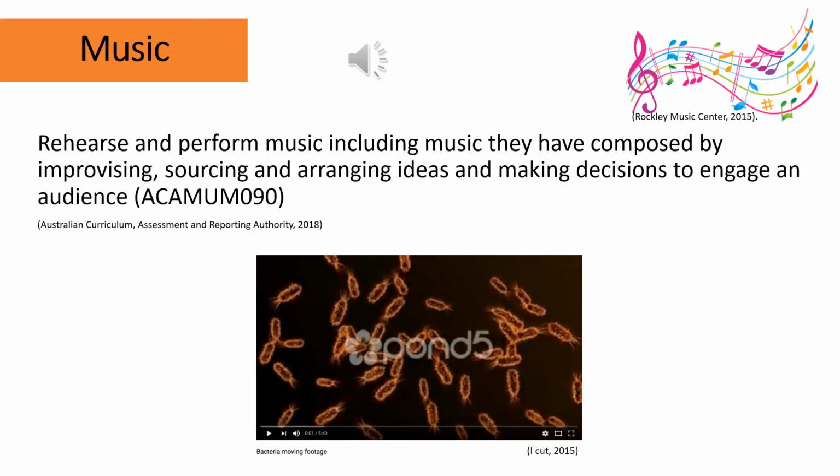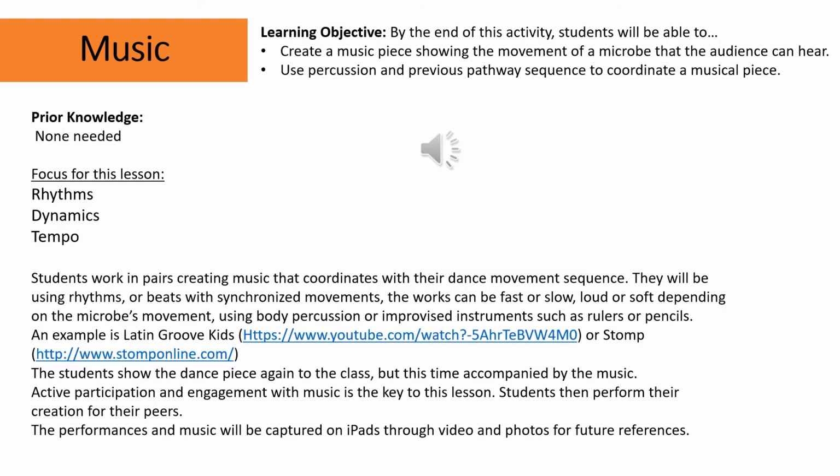Here is the content descriptor for music. For music, students will be working in pairs, creating music that coordinates with their dance movement sequence. They will be using rhythms or beats with synchronized movements. The works can be fast or slow, loud or soft, depending on the microbe's movement. So students can use body percussion or improvised instruments such as rulers and pens.